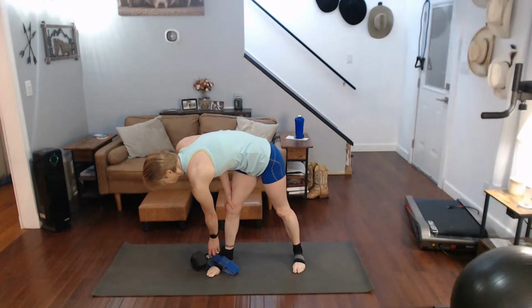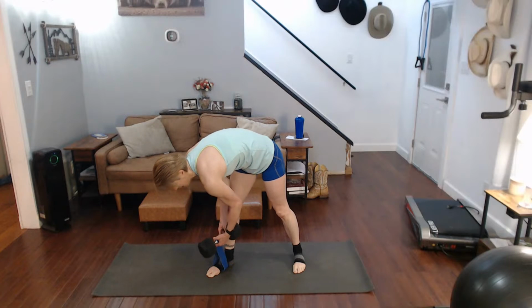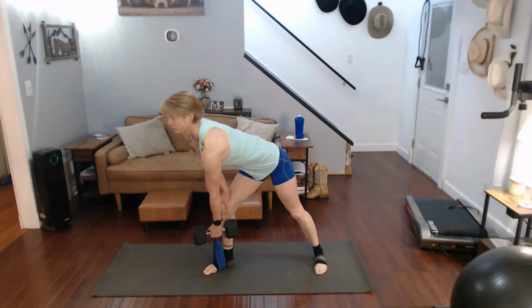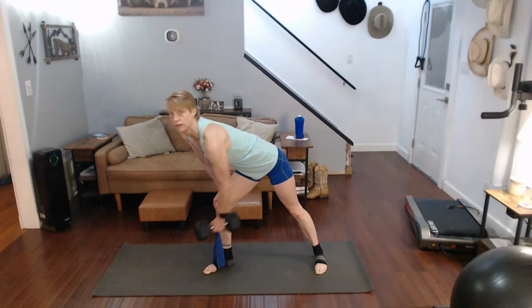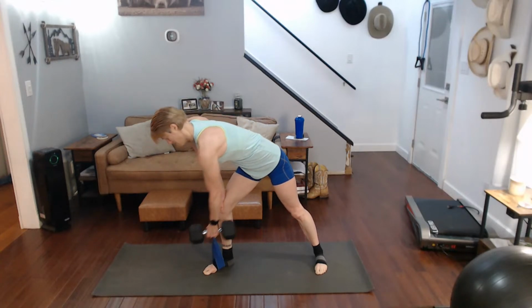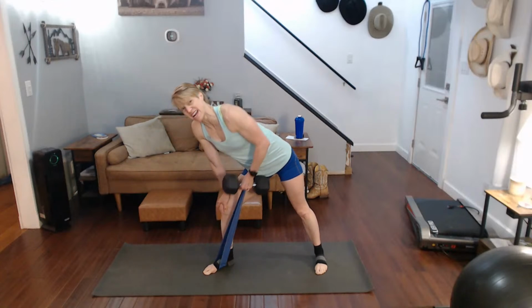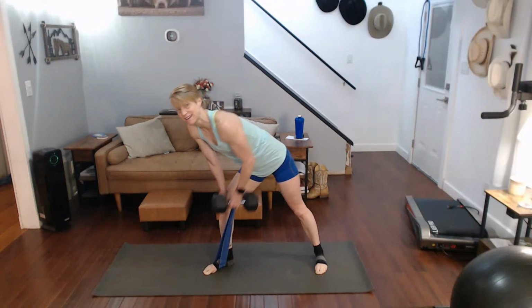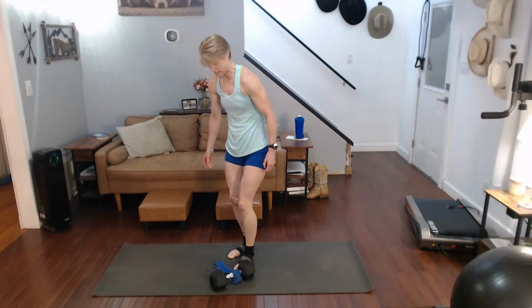Foot is under there. Reaching down to grab it. It's going to fall through there. Bring that back straight. One, two, three, four, five, six, seven, eight, nine, ten. Down, switching it out again.